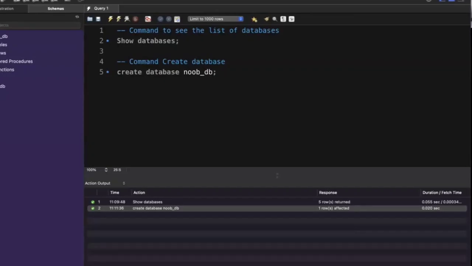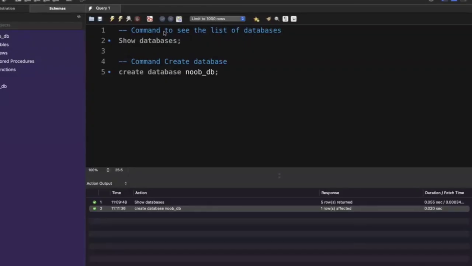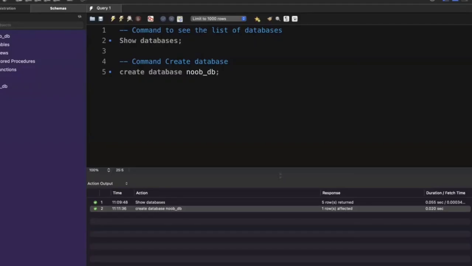In some IDEs, you will see that this section is named as schema. In some IDEs, you will see that this section is named as the database. So don't get confused with that. I know it is a bit confusing because there are two references for the schema, because when we create a table and define the columns, that is also creating the schema. And here when it is mentioned the schema, that is why it gets confusing.